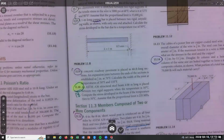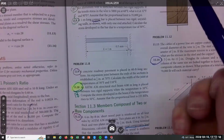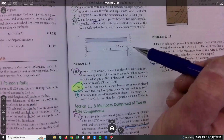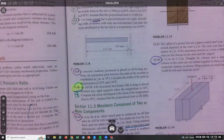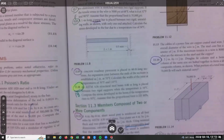So you know this, right? It'll expand 0.5 millimeters. When it heats up, it expands. Oh, pre-expansion. I didn't know that it was expanded. That makes sense. If it heats up, it's gonna expand. I was using the wrong one. So the question is, how much temperature does it take for it to touch? There was one in the book like that, but it was the exact same. I guess I didn't understand that.